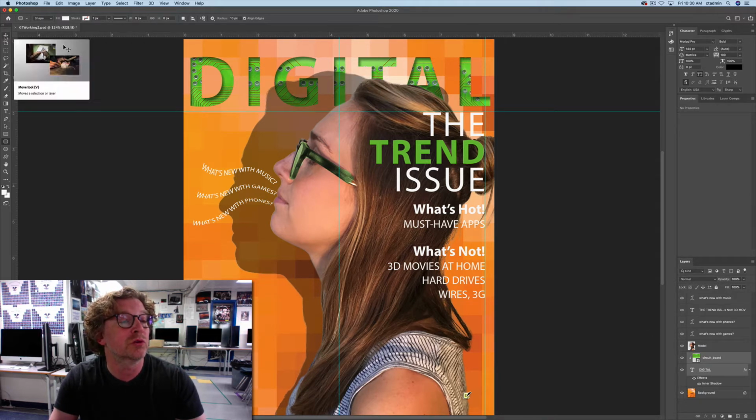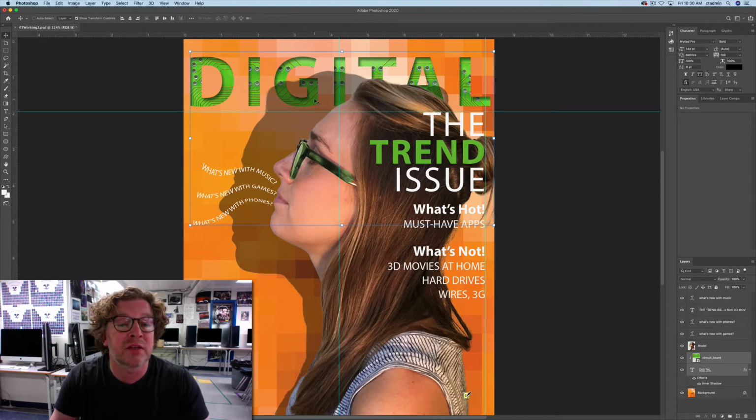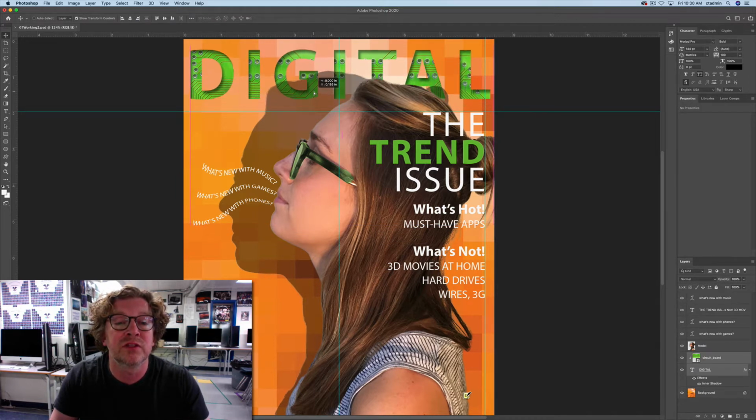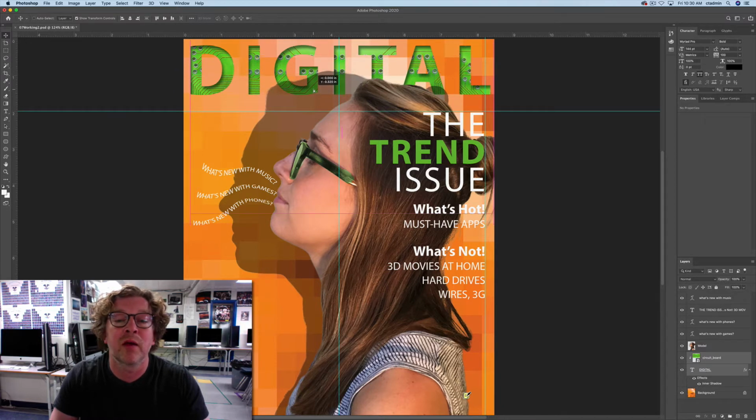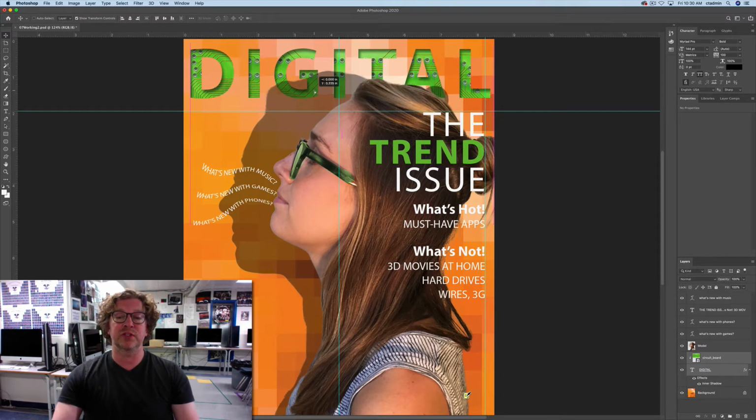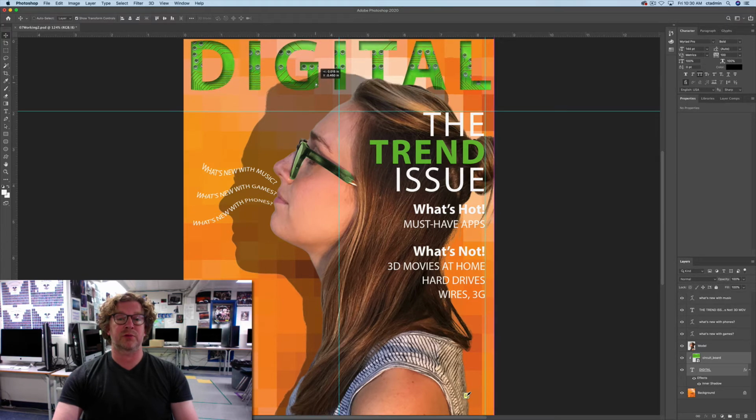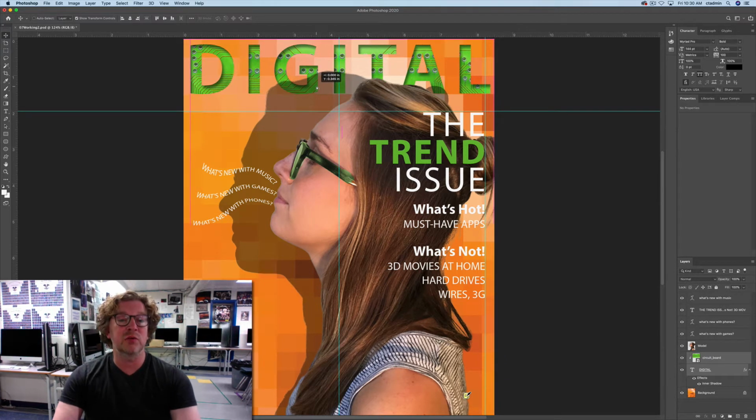Pick the Move tool, which is the letter V. And now we can drag these two together up. I want you to just place it where you think you would have it. I'm going to say, yeah, it's probably around there. I don't want it to be right up here over the top or even exactly on the top. I want there to be a little bit of space. Now, if you hold down the shift key while you're doing it, it will stay in the middle. And that's actually kind of important. All right, I kind of like it right along this line there. I think that works very nicely.